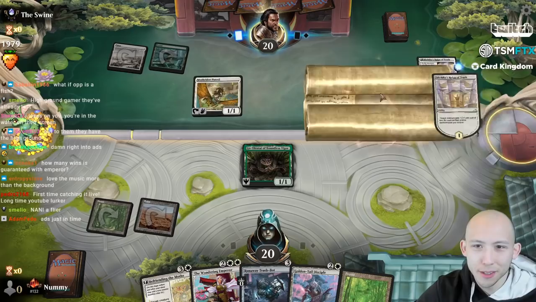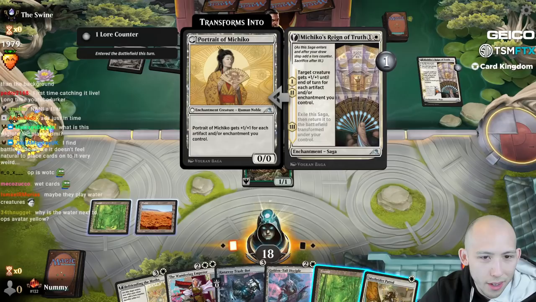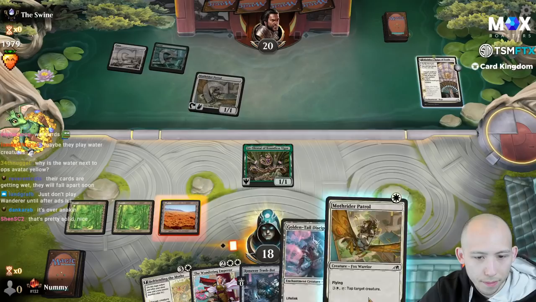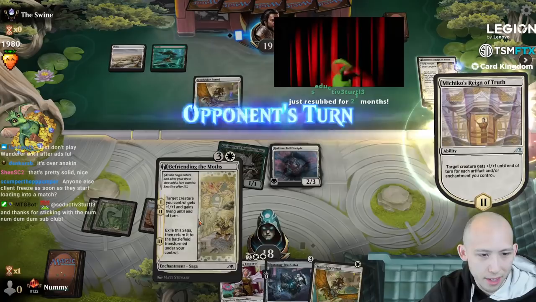Michiko's Reign of Truth. Target creature gets +1/+1 until end of turn. What did that say? For each artifact and/or enchantment you control. And then it turns into a Portrait of Michiko. Okay. I guess I'm going to get the lifelinker online, since if we draw a non-Plains land, we can befriend the moths and start gaining some big lifelink.